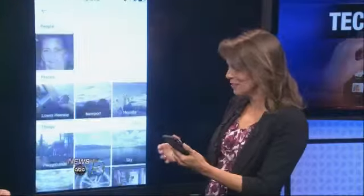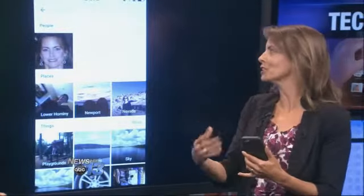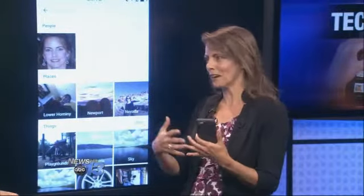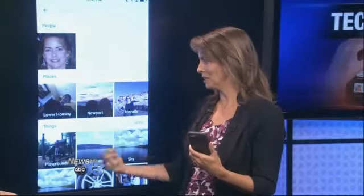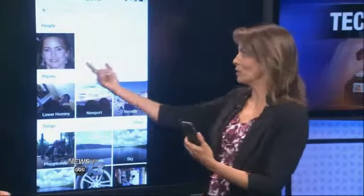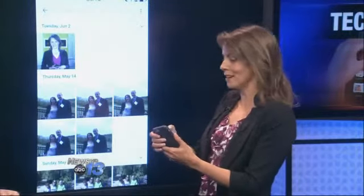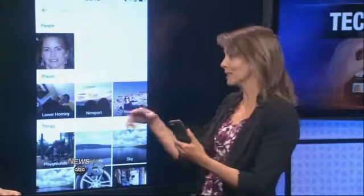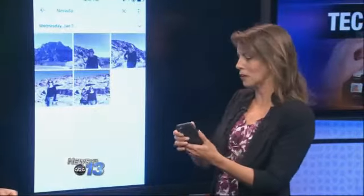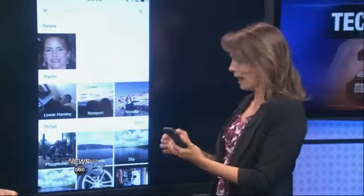Is that you can search by a lot of different criteria. So rather than just browsing like I was doing through the pinching, Google actually goes in and scans your photos and looks for common themes. So people, places, or things. And so I didn't tag any of this. It automatically did that. So for me, it found my face, and then it found other related photos that have me in it. And so I don't have to go scrolling through. This gets pretty cool. Okay, so here's Nevada, and so I can look at that, and it'll find pictures of Nevada or some other location. Now, if it doesn't recognize that or put it here in places, you can actually go up here to search.